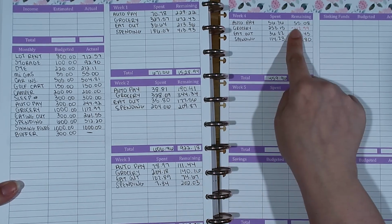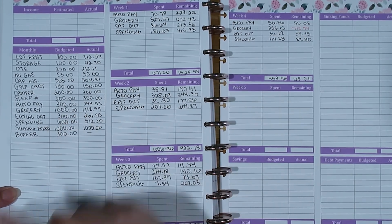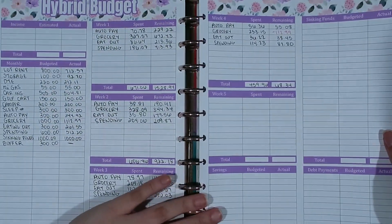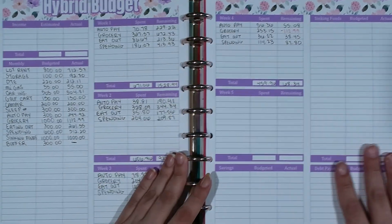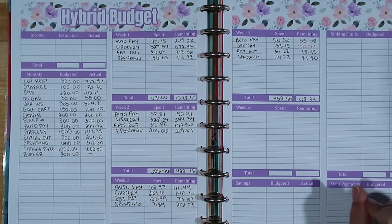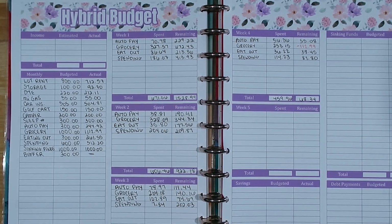I feel like it was a little bit of a fail. It would have been really, really nice to actually come in under that $1,000 budget for grocery. But what April taught me is that that is just not a reasonable amount of money for me to budget for my family. Maybe you can spend that much for your family, for where you live. For us, I think we're going to shift our priorities a little bit, raise our grocery budget back up, and try to lower maybe some other things so that we have more money to work with. But we did come out at the end of the month with a surplus. Good news, under budget. That's a win.